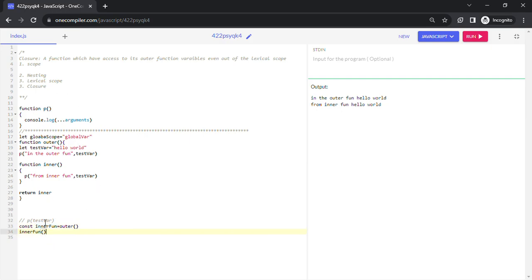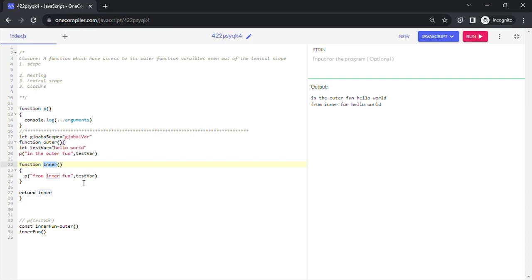So here we were trying to access the test var which is inside the outer, but it was not accessible. Now we are calling it with the help of this closure concept. Now see the output, right? We are still able to call the inner function out of the lexical scope.